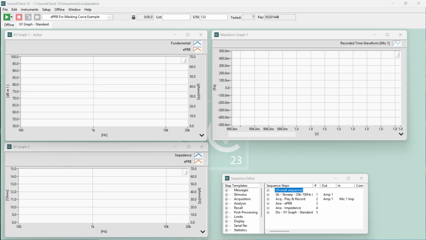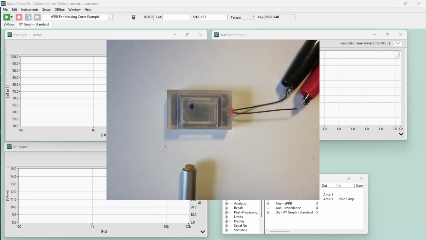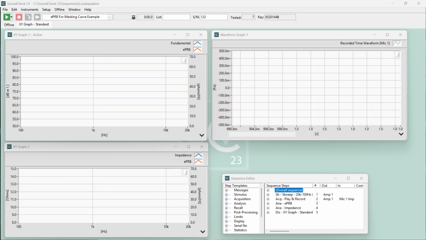In production, it can give a deeper insight into failure analysis. Here, I have a small micro speaker. These designs are notorious for having rub and buzz problems around resonance due to their single-point suspensions. Let's run our test sequence and examine the results.